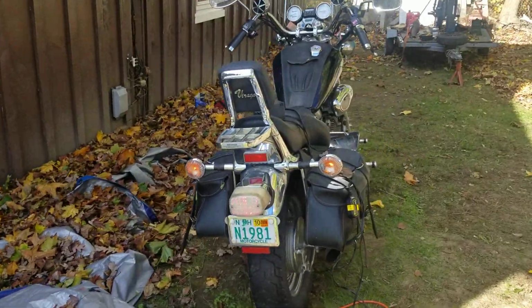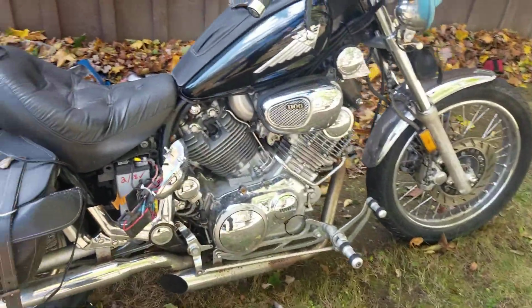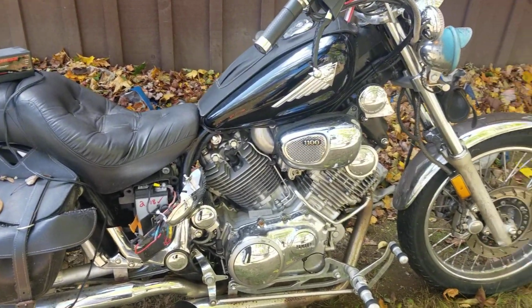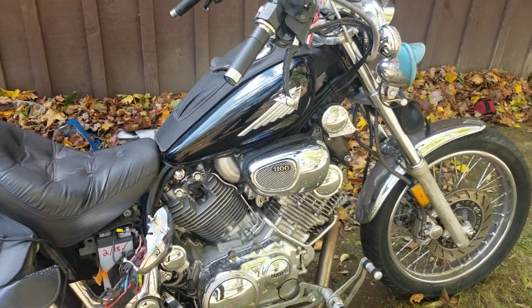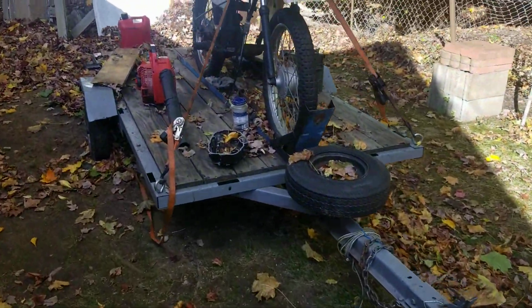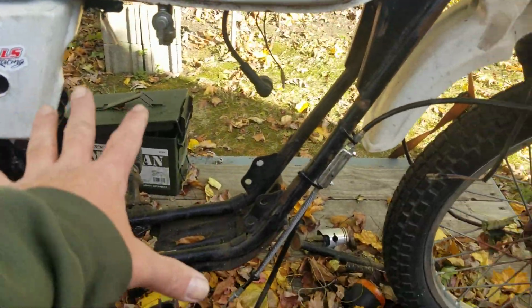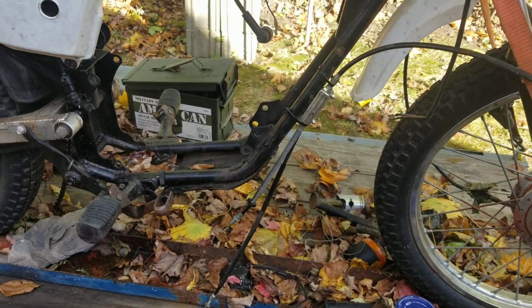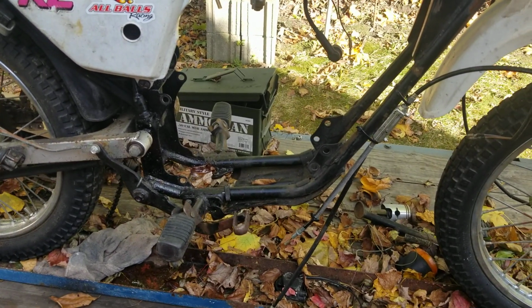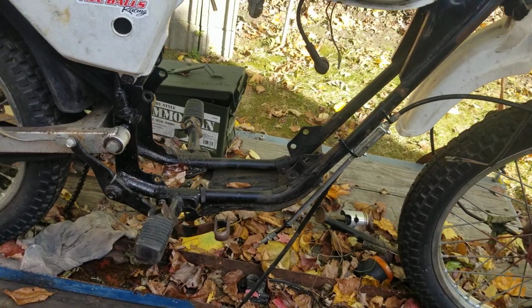I've got my bike running right now, my big one. Getting ready, just running some fuel and stuff out of it. We're going to be winterizing the bike and getting this thing put away for the winter. And we still got to do the video and pulling all the crap off of it. A lot of leaves, guys, a lot of leaves. So where we're at, we took the engine off the frame. We got a lot of stuff to do to this bike, a lot. So we're going to be back on this next week.